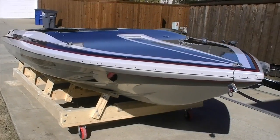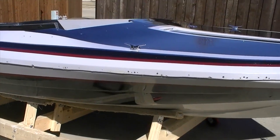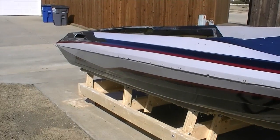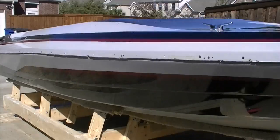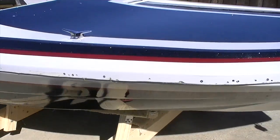Well, here's the final product. Rolled out in the sun, because the sun is going to tattle on you if you got any problems. And I tell you, I'm very pleased so far. We haven't seen anything that's really stood out to us that's going to be a problem.